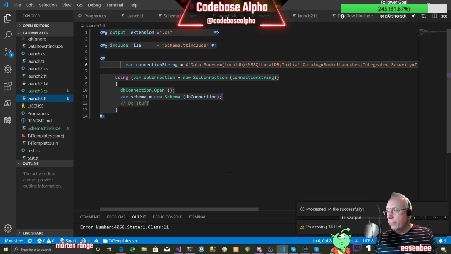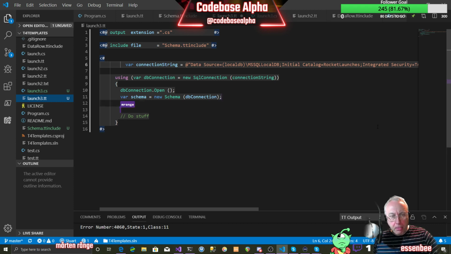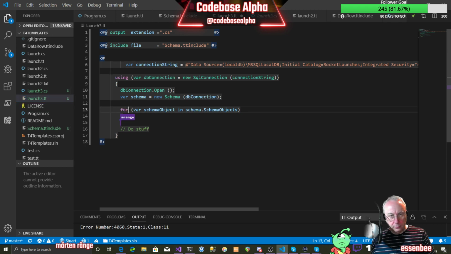So I'm just going to write a simple for loop here to use the schema. The thing here is now we have a copy of the database schema in memory, and that allows us to do things with it. I probably forgot half of what this thing is capable of, because it was many years since I wrote this and actually worked with it. I still remember it as being quite good, so that's why I chose to do it here. So I do a foreach over all schema objects. Schema objects is more than just the tables. It can be functions. It can be stored procedures. We probably need to filter it, but in this case, we're just going to print the name.